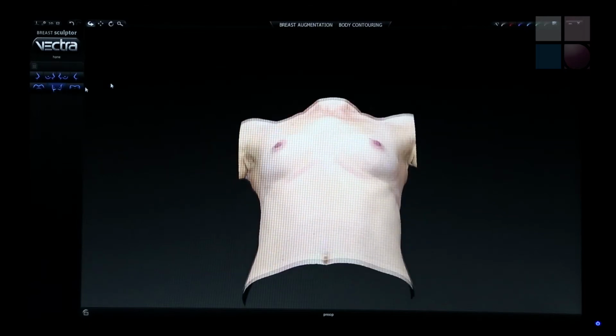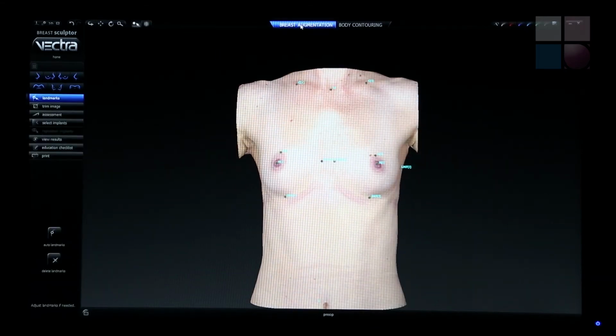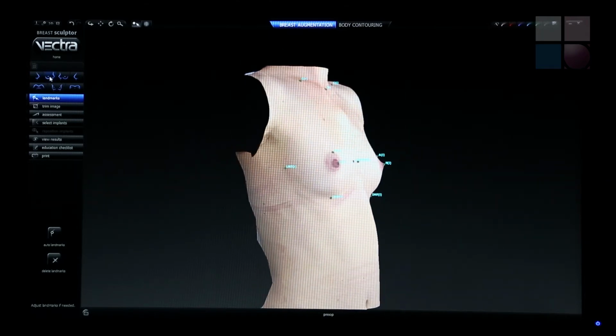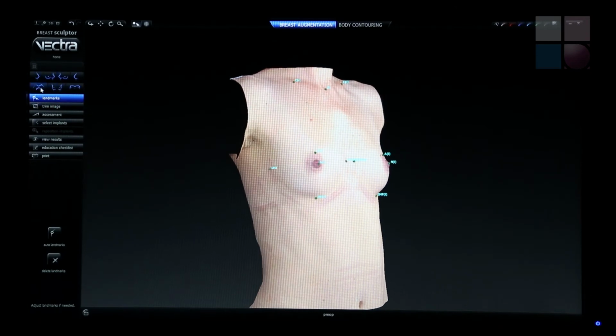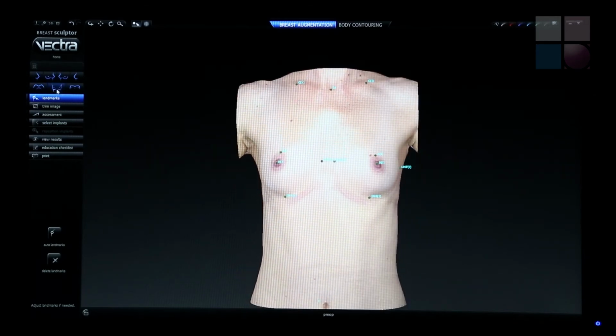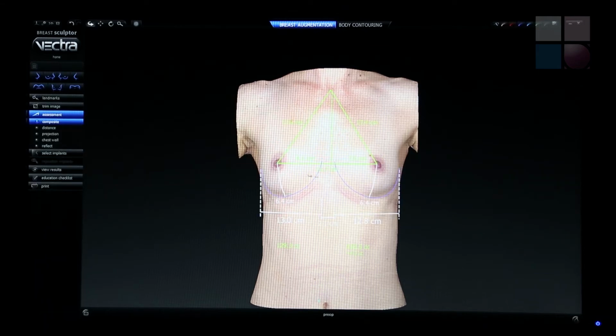Now I can also open the breast augmentation module, which will automatically place landmarks, and again we can rotate the picture just to double check where all these landmarks are sitting, and you can see that everything's where it needs to be. Once I've done this, we can assess all the data that we've looked at. As you can see, we're quite symmetrical here, and it gives us a good indication of breast width, which corresponds with the information we had when we were examining the patient.